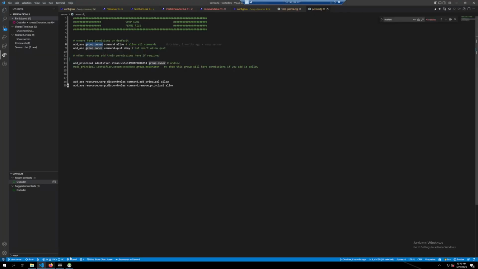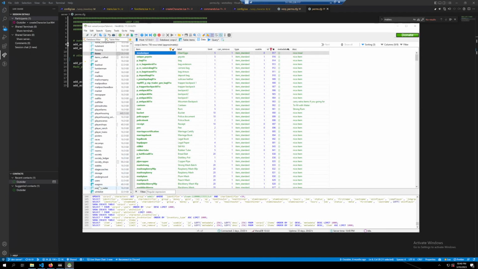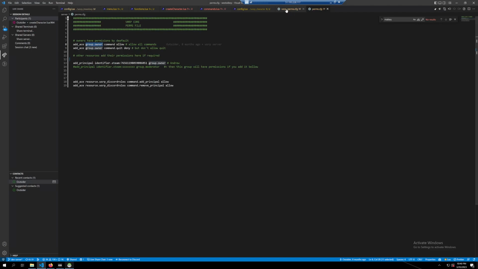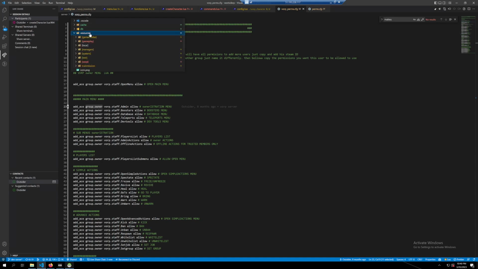As I've said, this is how you do it to have the permissions. Use this table and characters, but there's a catch. You will need to go to VORP core. That's where you decide which one you want to take the permission from.